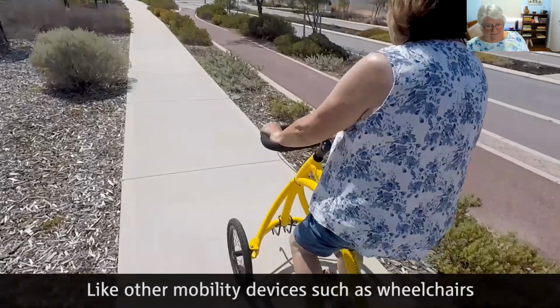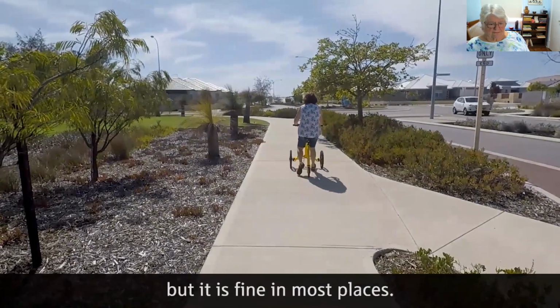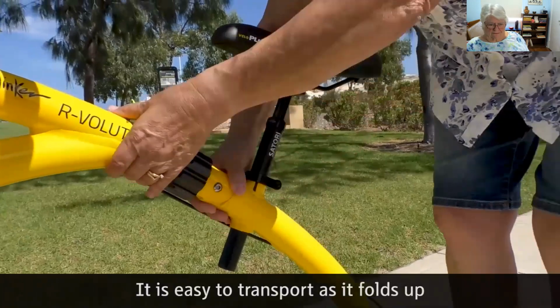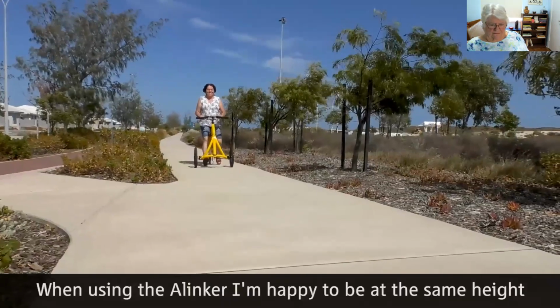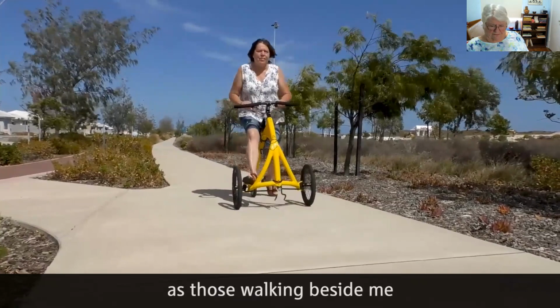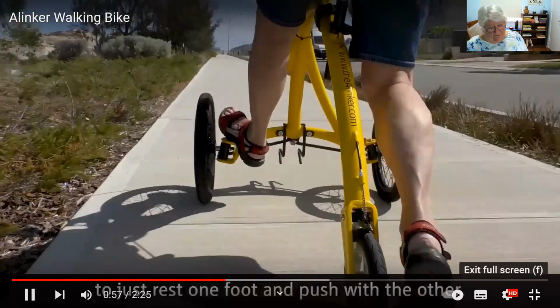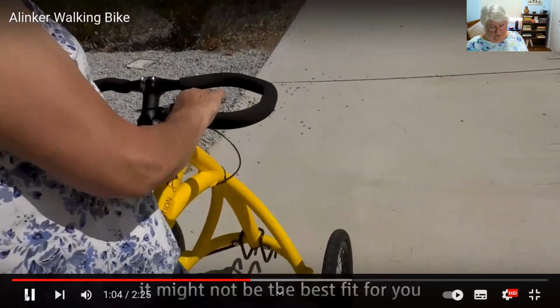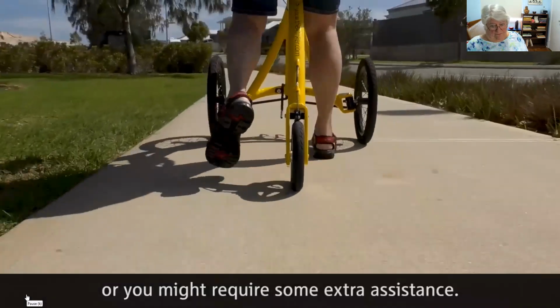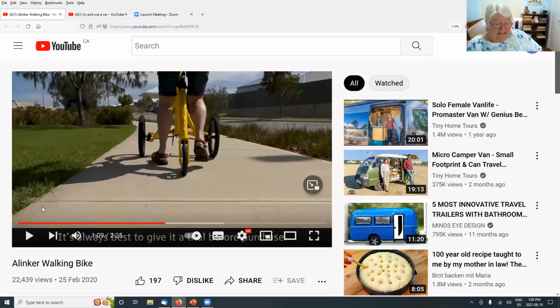Like other mobility devices, such as wheelchairs, it can be a bit too wide to get through some shopping aisles, but it is fine in most places. It is easy to transport as it folds up and the 2 front wheels detach as in a wheelchair. When I'm using the Alinker, I'm happy to be at the same height as those walking beside me, and I feel I get a good workout from it. And if my legs get tired, I find it best to just rest one foot and push with the other. If you're not used to riding a bike or scooter though, it might not be the best fit for you, or you might require some extra assistance. It's always best to give it a... So I'm stopping it there just because it gives you an idea of how it runs. And we'll go back to my presentation.